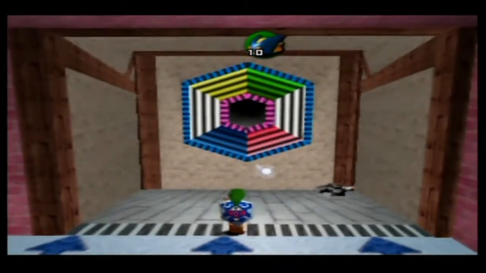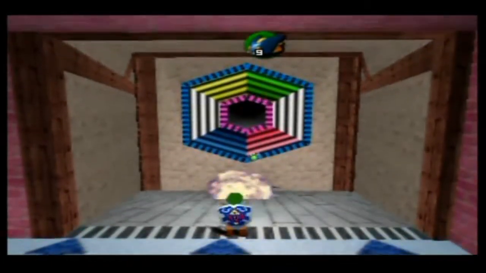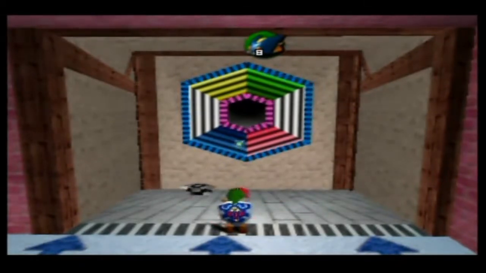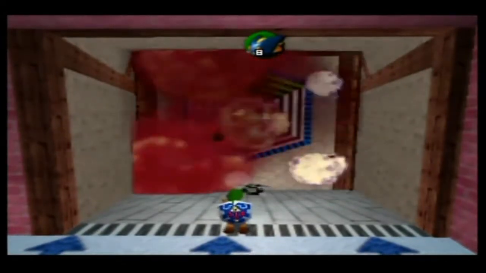So let me show you how this works. You have this little hole here, and we have a bomb juice here. We take it out with B, and we release it. And that was the exact wrong way. You have to push it once, and then release it. There you go. That's just the first of the three we have to do.